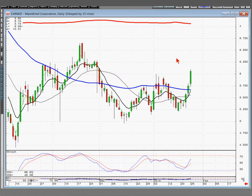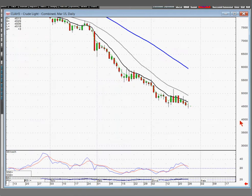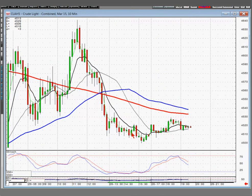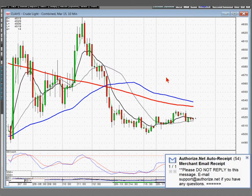Do you use the T-line more in day trading, such as futures market, or can you talk about your futures trading a bit? Not too much to talk about on the futures side, other than I use the same charts as I would on stock charts. For example, I'm still short crude oil, and if you flip to your 10-minute chart, you can see what the 10-minute chart did today. Came up, did a big bearish engulfing signal, then was a good trade to the downside all day long. Usually after hours, it doesn't really do all that much, but as you can see, it's not moving very far away from the T-line, so there's no great enthusiasm coming into it yet.